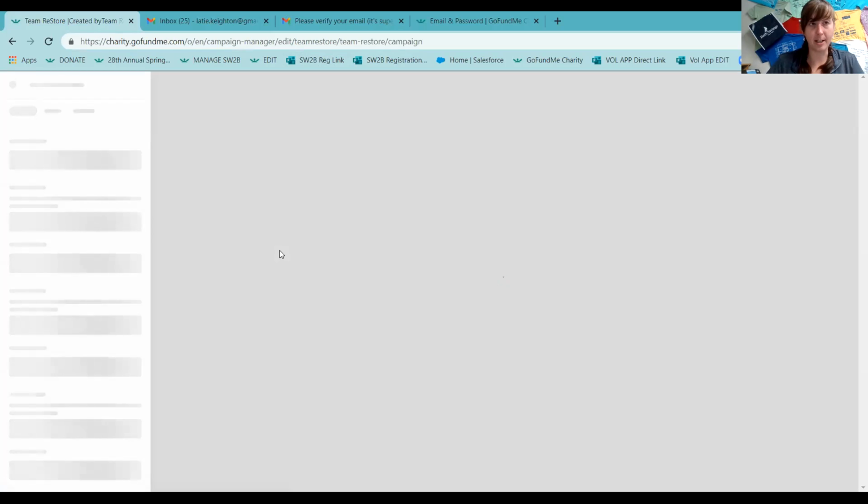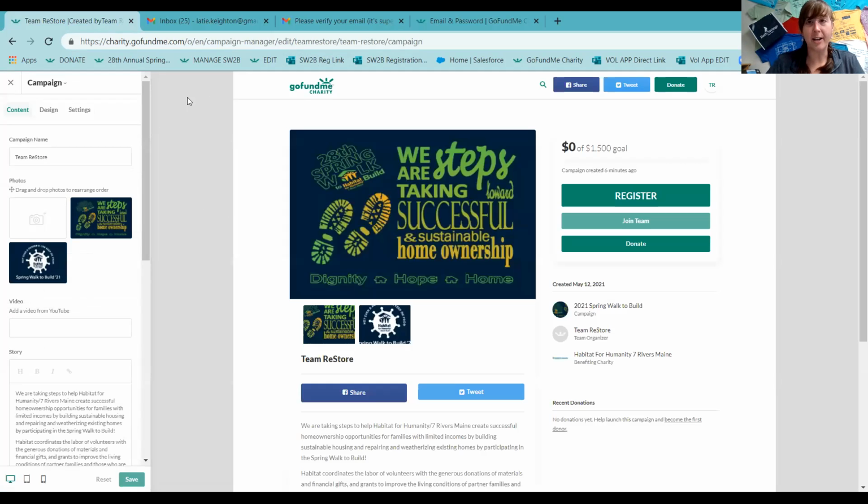And edit page here. And as you're here, one thing that it's going to show you is, let's say you have a team member that wants to join, but they haven't yet registered. They can click register and be sent to the form where I'll have all of their information. But once they register, then they're going to need to join the team. So where I'm the team creator, I've already joined the team. It's not going to let me join again. So that's a good thing.